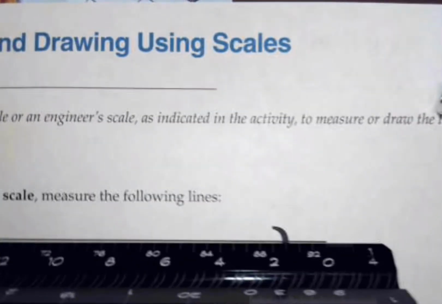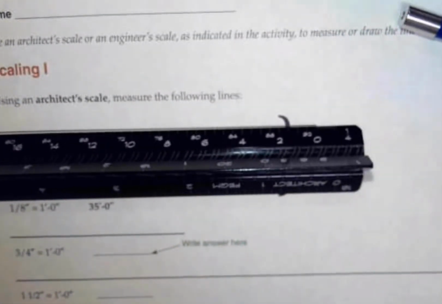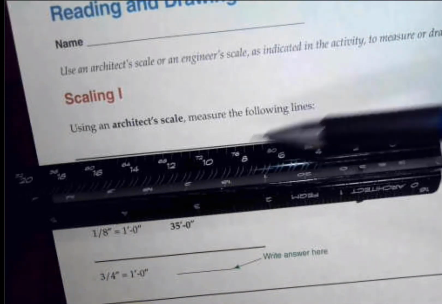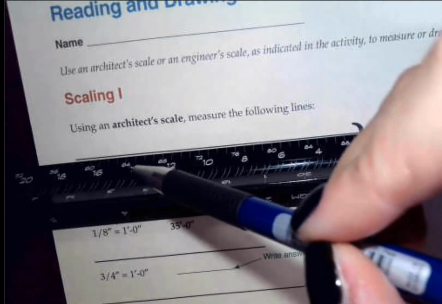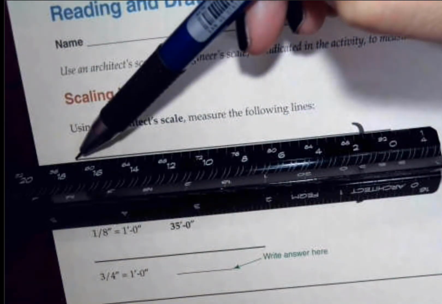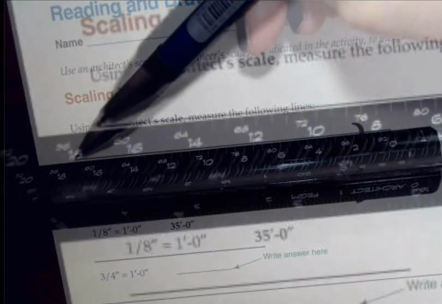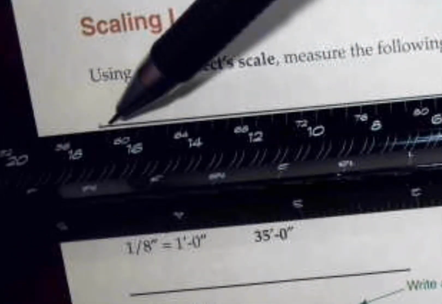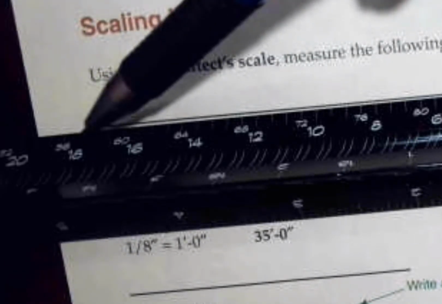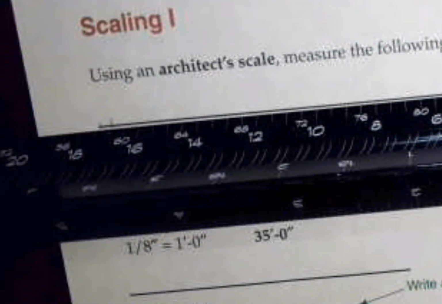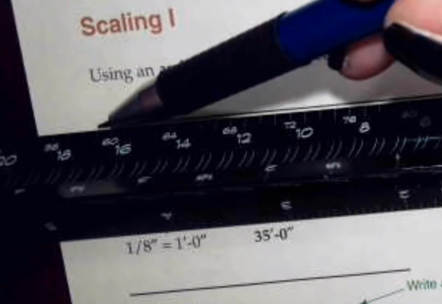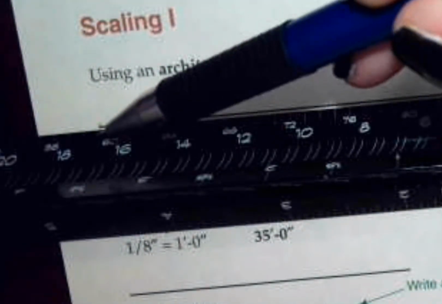And I'll go ahead and zoom out a little bit so we can see the rest of the line there. So 0, 2, 4, 6, 8, 10, 12, 14, 16. And you'll see here, it doesn't look like I've quite gotten to the 18. So 16, this halfway tick mark would be the 17, and then 18. So I haven't made it to 18, which means I need to slide my scale and line up the end of this line with the 17 tick mark.